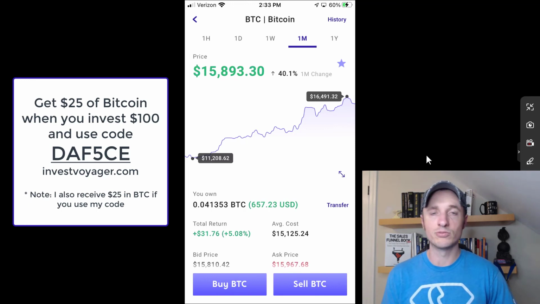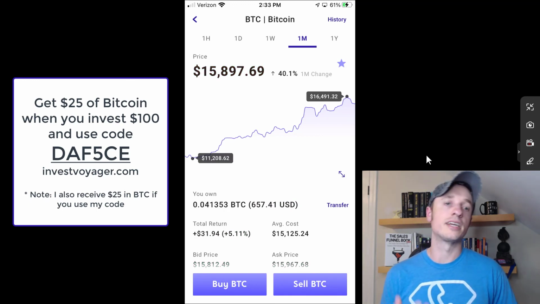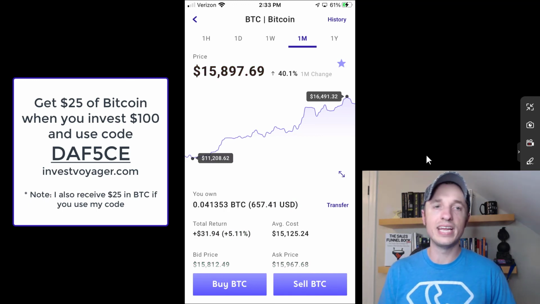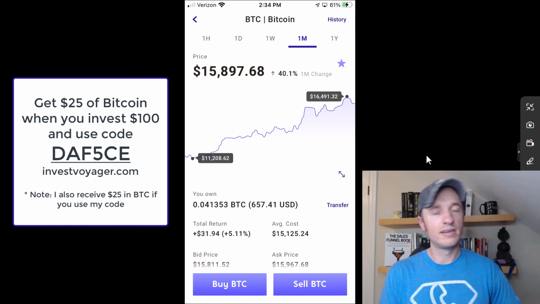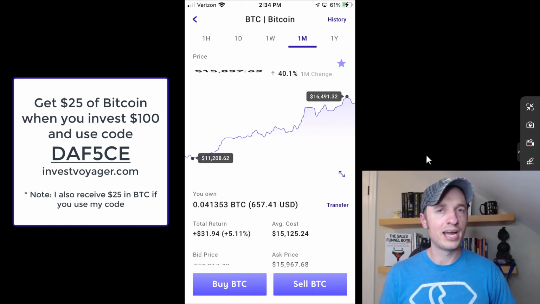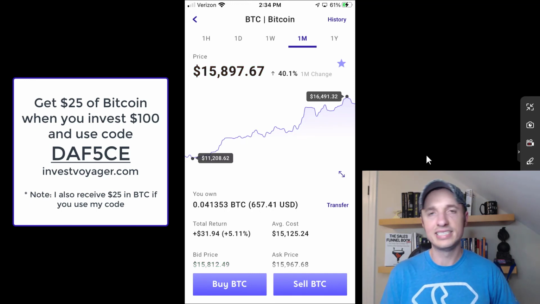However, there are other apps as well. For example, Voyager here, where you can earn interest on your cryptocurrency. There are over 50 different cryptocurrencies you can buy within Voyager. Again, no fees, very easy to set up, etc. So Cash App's good. Voyager is better, at least in my opinion. I recommend giving it a shot, or at least checking it out.